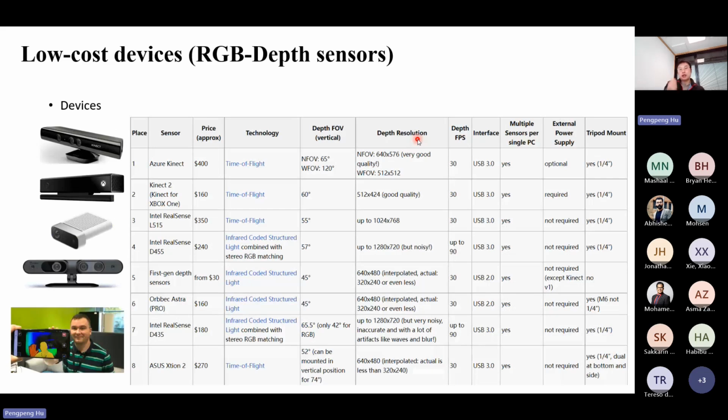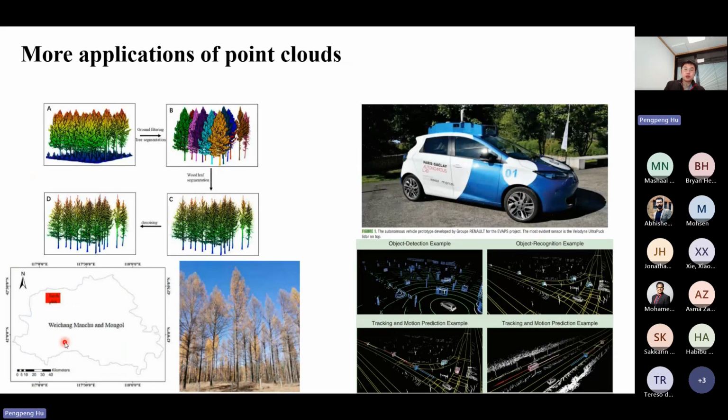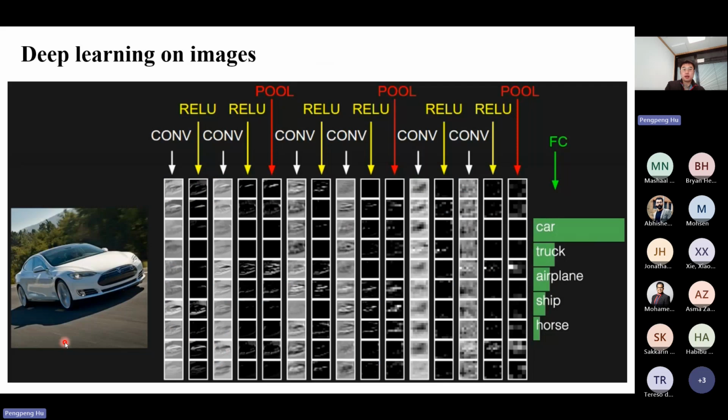Recently, the depth image has been very popularly used because we now have low-cost devices, the RGB-depth camera, and even your mobile phone. I think more than 15% of mobile phones on the market now have a depth camera, even if you never use it. You just download some app and access the depth camera. You can capture the depth image and convert it to points, because you already have the parameters of the camera. Point clouds have been widely used in self-driving and other domains, like remote sensing.